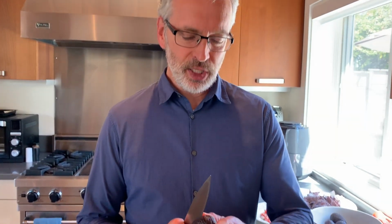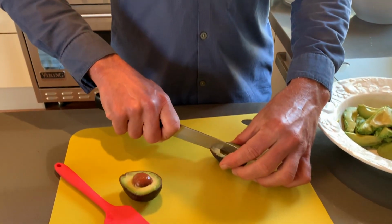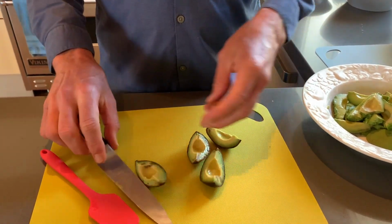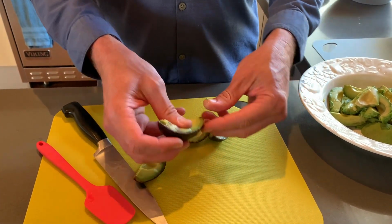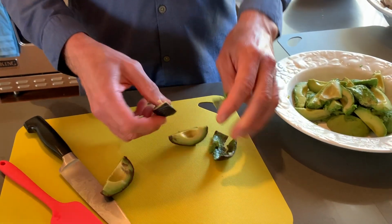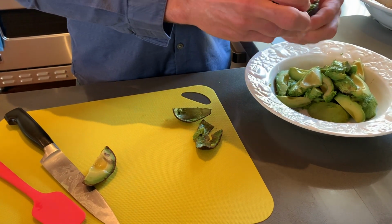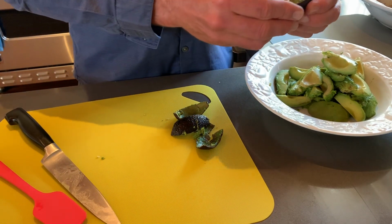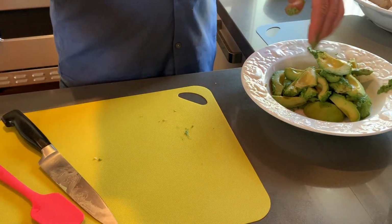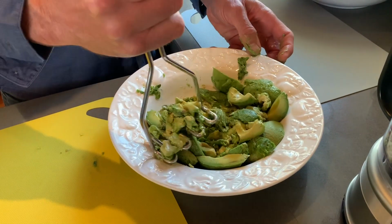I happen to have these small avocados that we got at a roadside stand that was actually open, even with the shelter at home. So we got these little guys, which are great. They have a great flavor, a little bit smaller, so a little more work to get them peeled and in the bowl, but they have a smaller pit, so you get a fair amount of avocado out of each one of them. And then I use my potato masher to mash the avocados up.